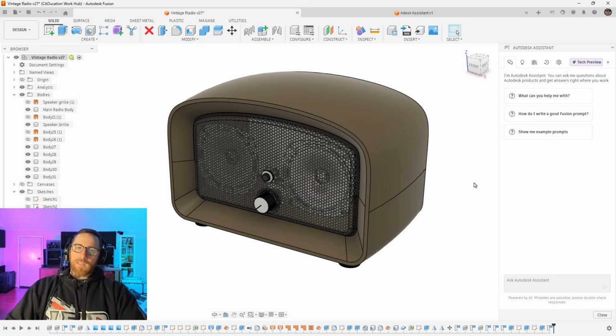And so anytime I see not just the Autodesk Assistant, but any of the AI tools tout the ability to speed up the design process, I think it's important that we take the design process for what it is and keep in mind all the decisions that happen along the way that have an impact on the functionality, the look, the aesthetics of the design, the manufacturability of it. Removing those decisions is just going to lead to worse products. And just relying on these AI tools to do it for you means that you're taking away that decision process that makes the design what it is.